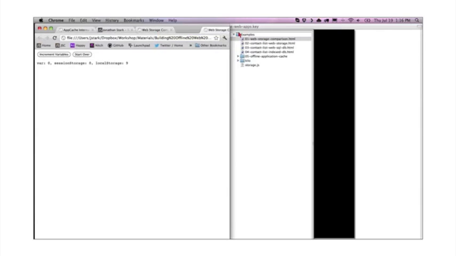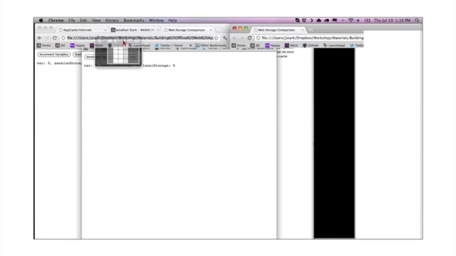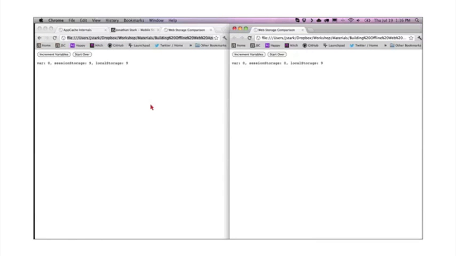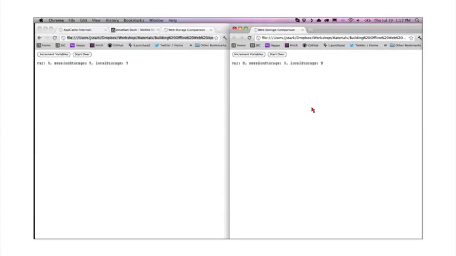All right, now I'm going to open a new tab. Then we're going to compare these two tabs and note the difference.